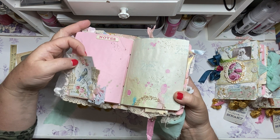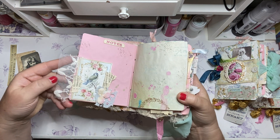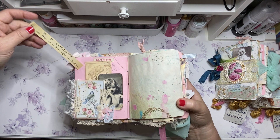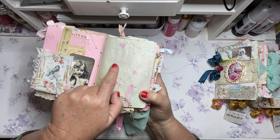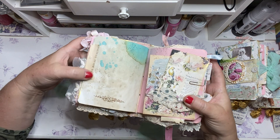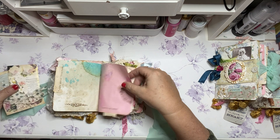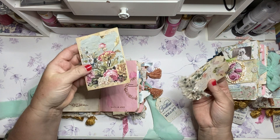They all say 'Notes' up top and all have this cute little tuck spot with a gorgeous bird, a little piece of antique lace, and another one of those little flowers. I love this netting lace — it's so delicate and pretty. There's a gorgeous little cabinet card and a Tim Holtz snippet that just adds so much character. This little page says 'All things grow with love' in robin's egg blue. You can definitely see the colors from my fun art day. There's also a little piece from a stitched book I added for extra interest, and on the other side a hand-stamped 'Beautiful Story' and some ephemera from Chapter One Papers.